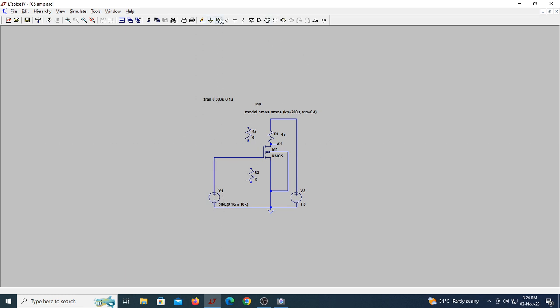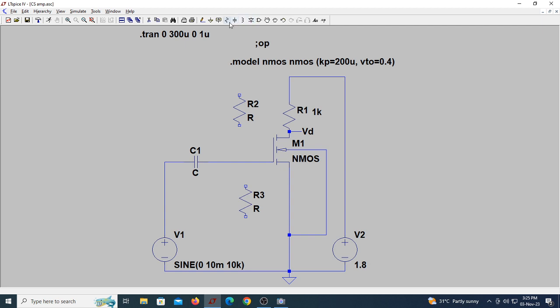Next I will put a capacitor as coupling capacitor. Let me rotate it, Control R. I have placed it here, and then let me make this zoom full extent. This is zoomed. Now let me connect the wire. You can see now this is R1. Okay, I will stop it here so that node is created and put it down, and let me just connect that resistor exactly in line.